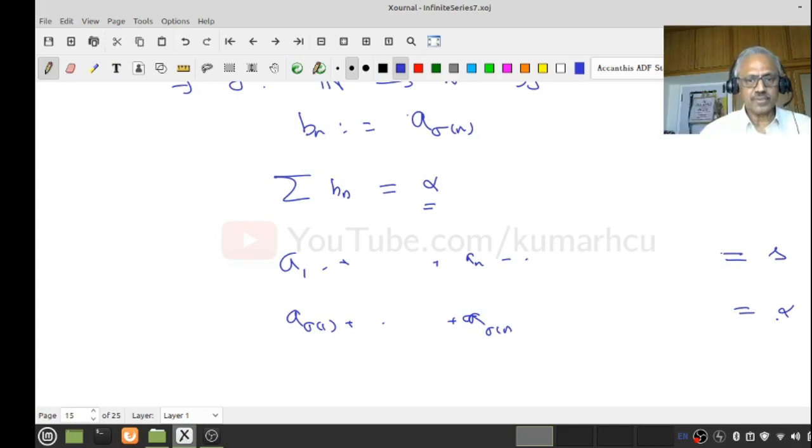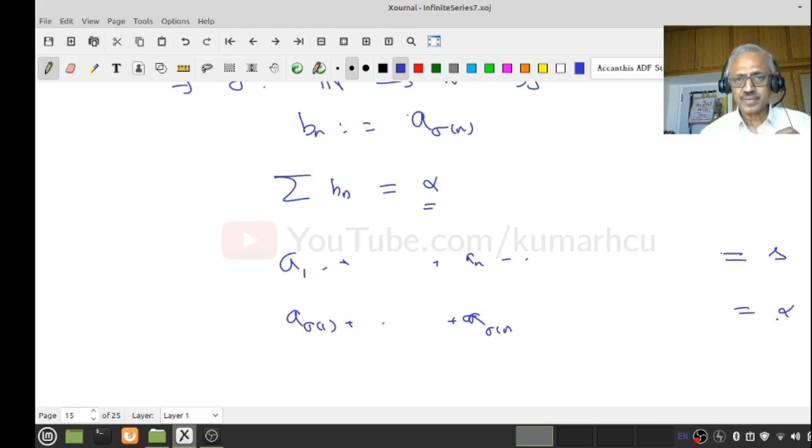What is the first term of the new series? Something like the 100th term. The second term may be the 12th term. The third term may be the 27th term. And the fourth term may be the millionth term. All such things. So somehow I rearrange the terms so that when I add them in the proper order, in a sequential way, b1 plus b2 plus ... plus bn, that is your t_n, the nth partial sum, this t_n converges to alpha. It's very important for you to understand the statement of the theorem. Appreciate it. Do not worry about the proof.